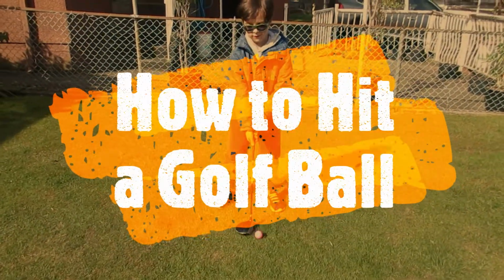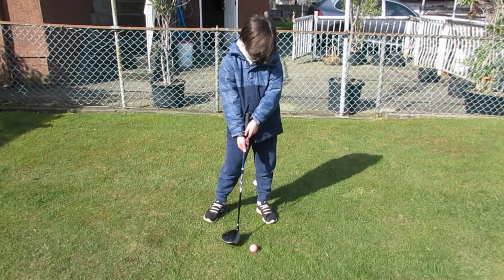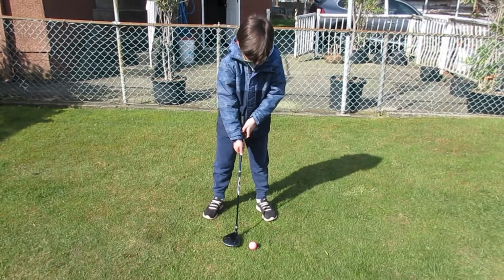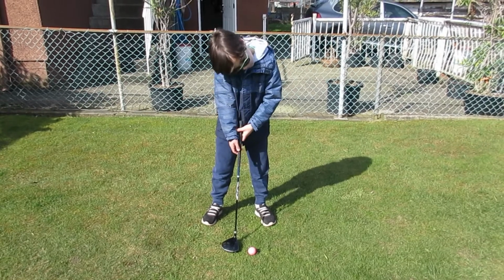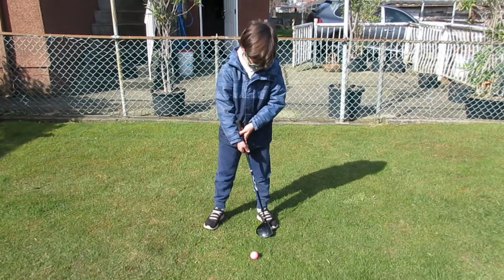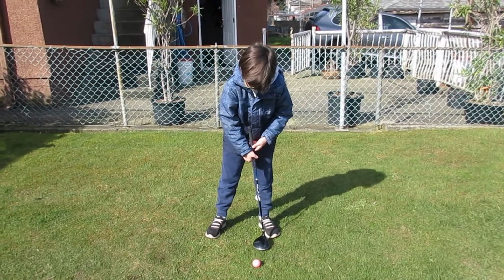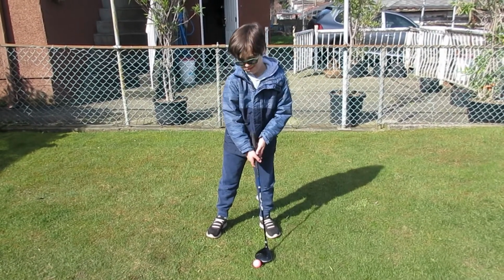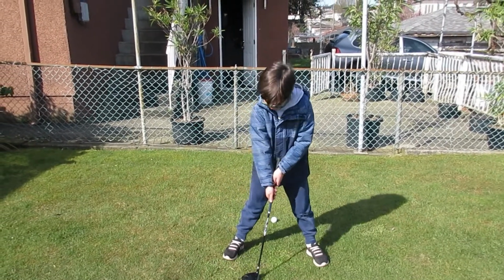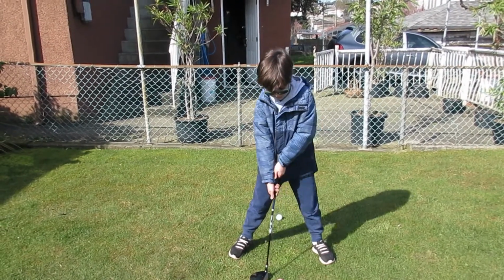All right, friends, Leo is going to demonstrate position for hitting a golf ball with a golf club, and then we'll show you how to do it with a stick and ball. So right now he is standing, the ball is in between his legs and about 2 steps away from his body, so 2 kid feet away from his body. And the ball is right in the center of the line of his body. His feet are pointing forward and straight. Now he's going to hold the golf club with his thumbs pointing down, and he has one hand above the other. So for Leo, he has his left hand high and his right hand low.